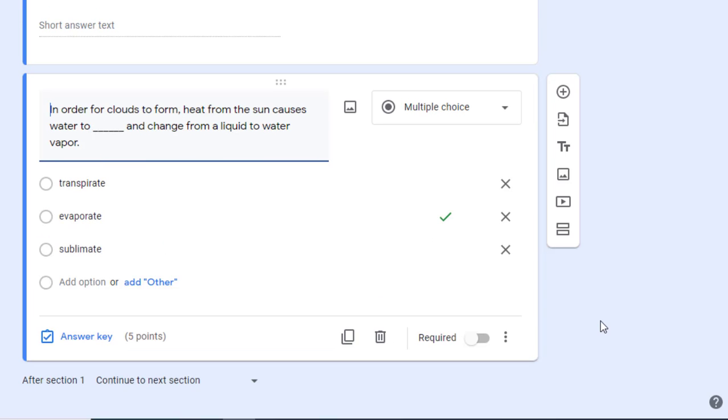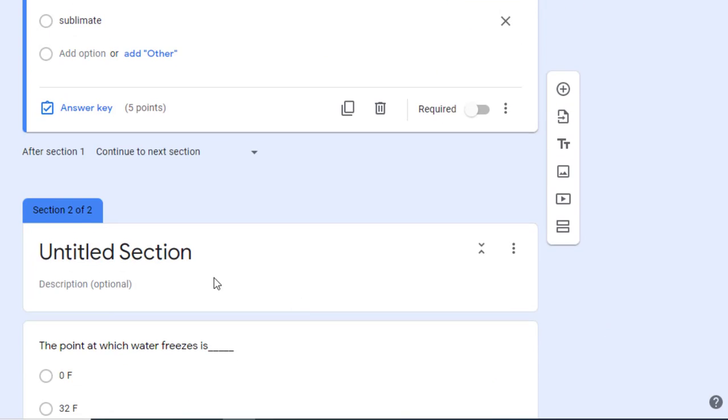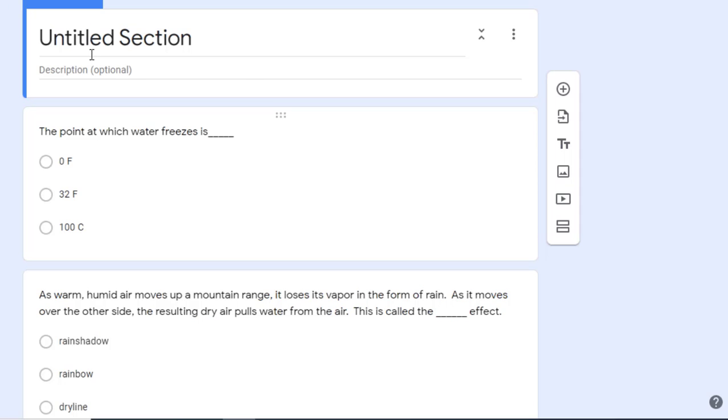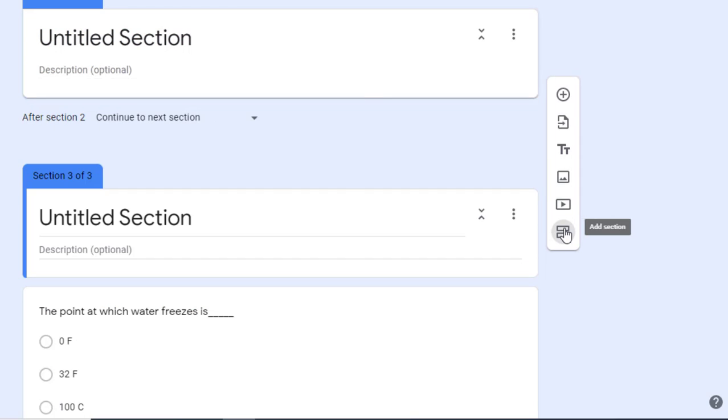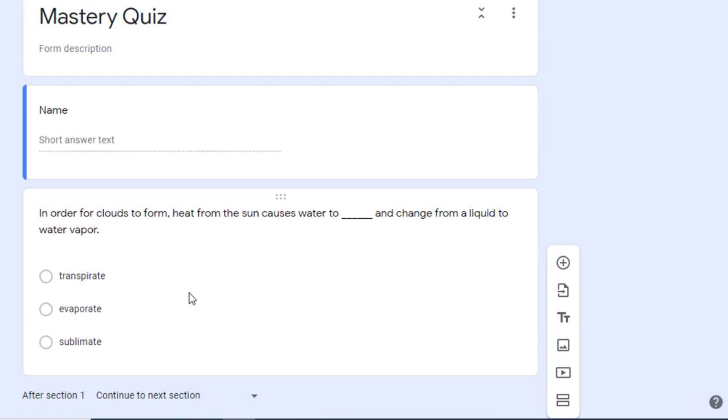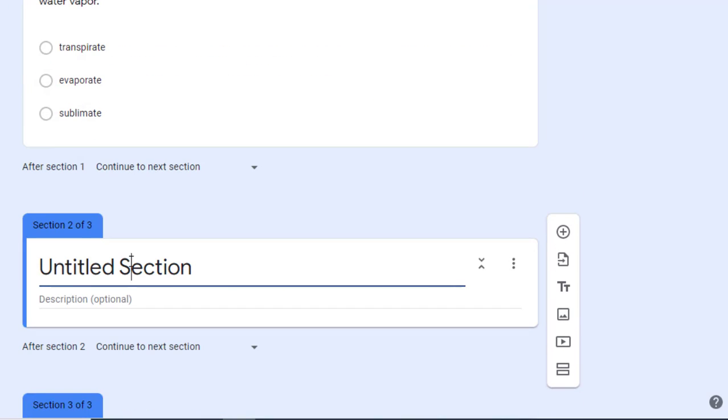So I'll click done. And then immediately after that, I'm going to change this section so that there is another separator after the section title. Now, the reason I'm doing that is so that I can give the students a response that says, yes, that was correct, or no, let's try that again. So in this case, I'm going to call this section Answer Feedback 1.